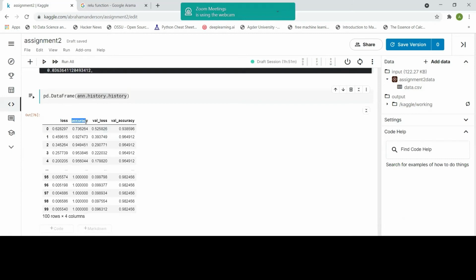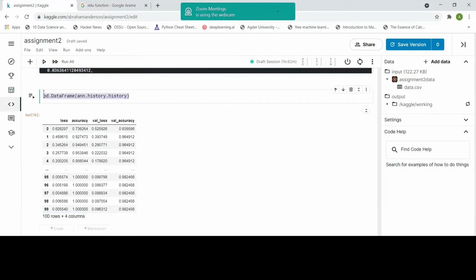So I now see this is the loss of my training data set. This is the accuracy of my training data set. This is the number of epochs. We start with 73% and go up, increasing to 100% for the training data set. When it comes to the testing data set, validation accuracy represents my testing: this is the validation loss, the test loss function, and this is the accuracy on test data, and it is 98%.